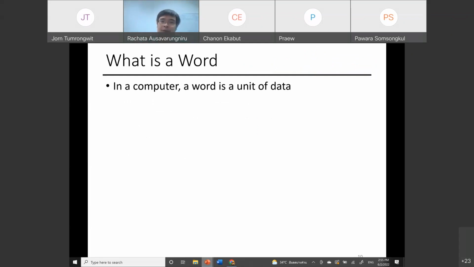In the computer world, a word is a unit of data. Why do we say that? So can someone give me the definition of a word in English, in human understandable meaning? What is a word in English?